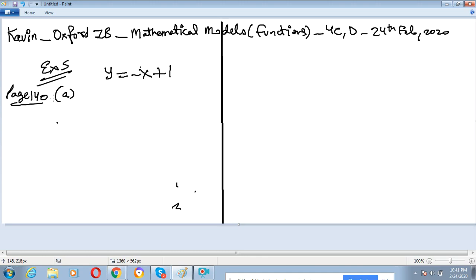Yeah. Third part C. Can you read the C part? Decide whether the point 200 comma minus 199 lies on the graph. So we have to check whether this point is on the red line or not. Yes or no. Okay. Fourth part is, but how do we know that? I'll tell you. Just now I'm trying to just explain the question. And D part is point 6 comma y lies on the graph. They have said it lies on the graph. Find the value of y. Okay. It lies on the line. Okay.